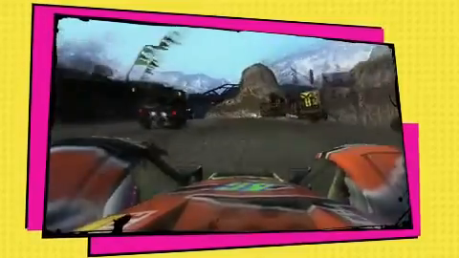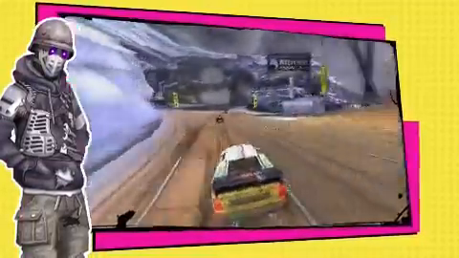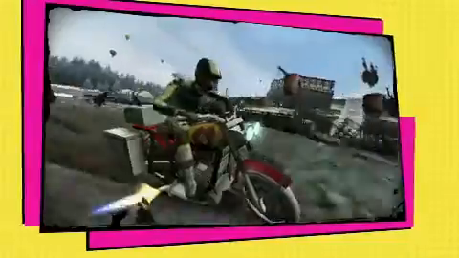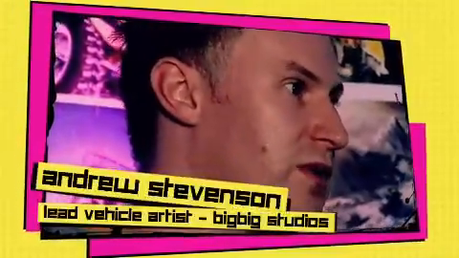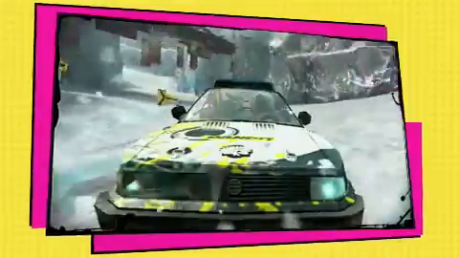Vehicles-wise, there's 24 vehicles in the game. 8 of each class, of which there's 2 new classes. So we've got the buggy, the ATV, the rally car, the big rig, bike, and the mud plugger, which we call the snow plugger. One in each class of the vehicles is from the previous MotorStorm games, and the others are unique designs to our game.